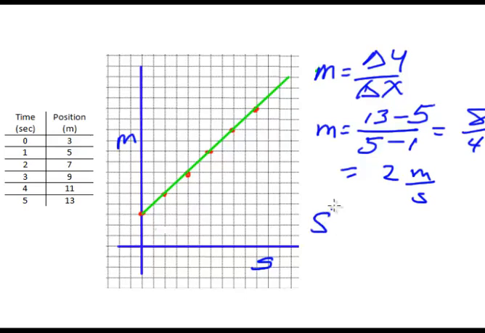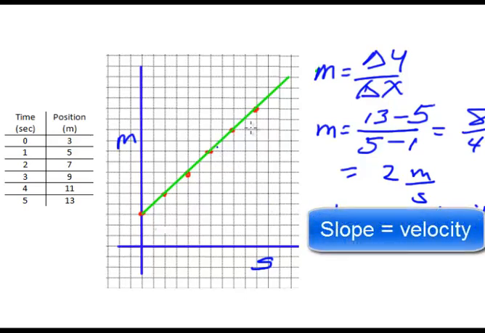So this tells us a very, very, very important concept that you need to memorize, which is that the slope at any point along this graph is the velocity at that moment. That will always be true for a position time graph. Let me say it again. It's so important that you know this. Anywhere on a position time graph, the slope at that point is the velocity at that point.